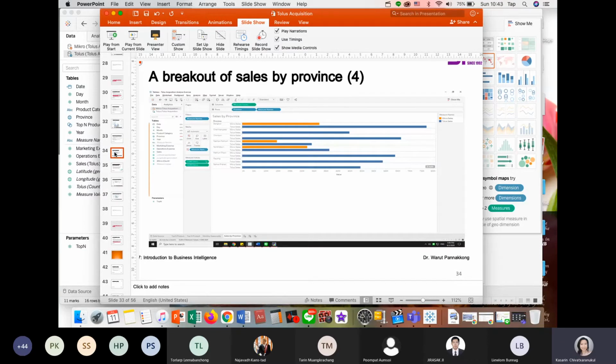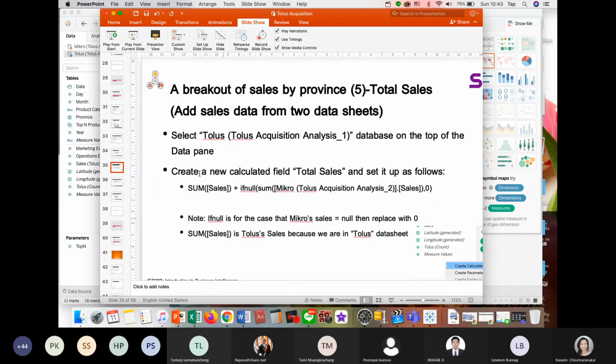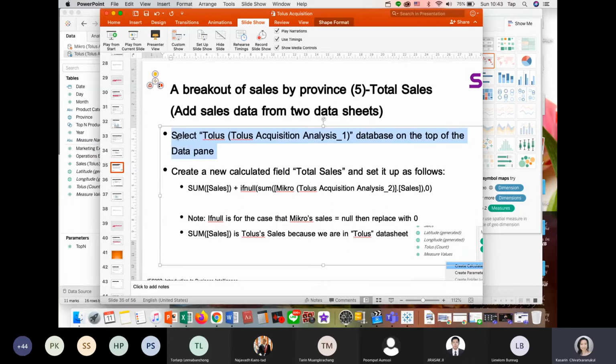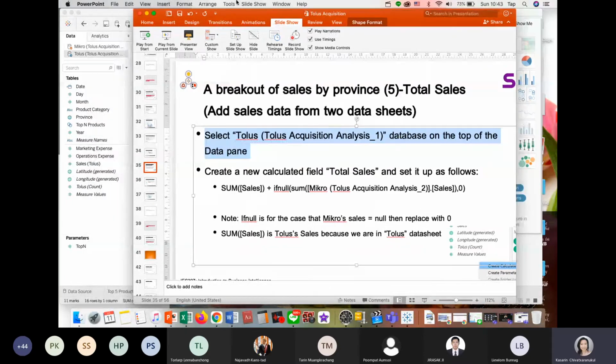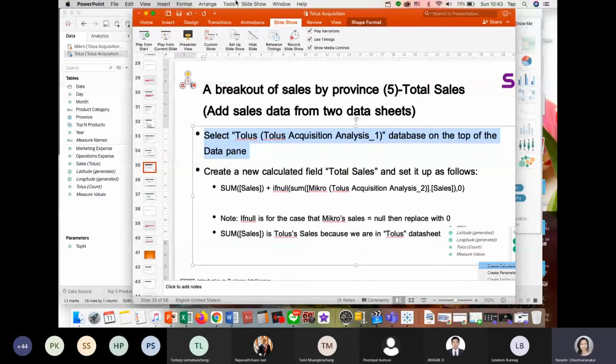Okay, we had this. Next we want the sum profit to show on the graph too, which is the total profit of both the data sets. So go back and select the TOLAS, and this is just a reminder that we should always work from TOLAS because it's the big set, and the micro is the subset of TOLAS.